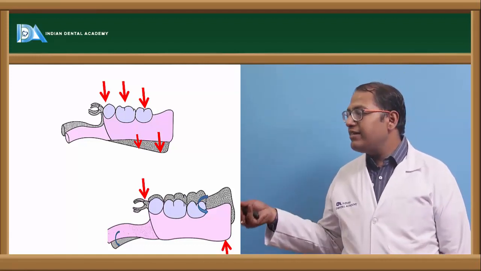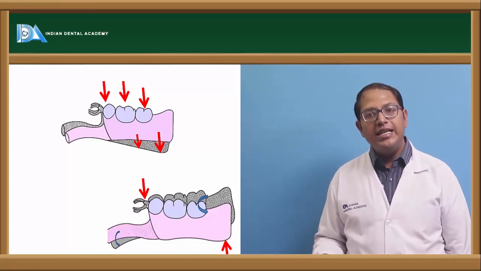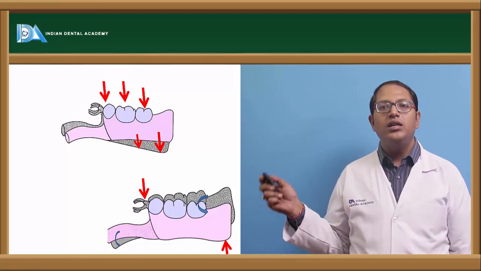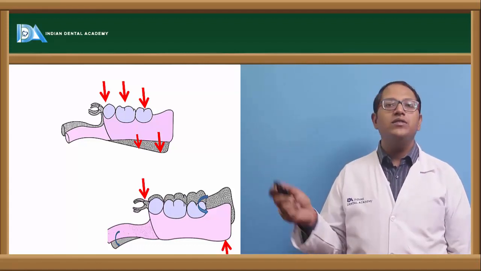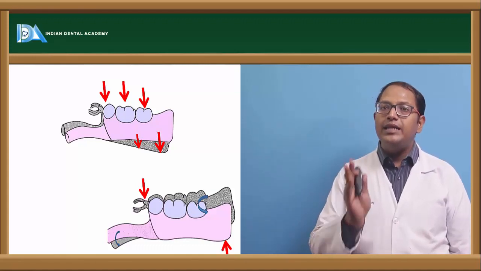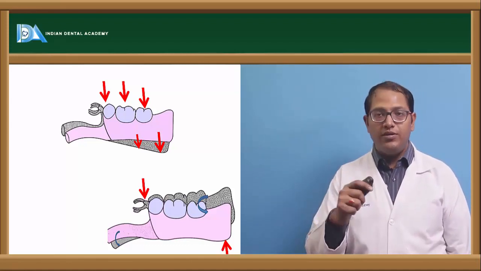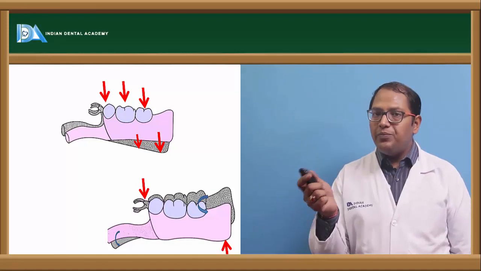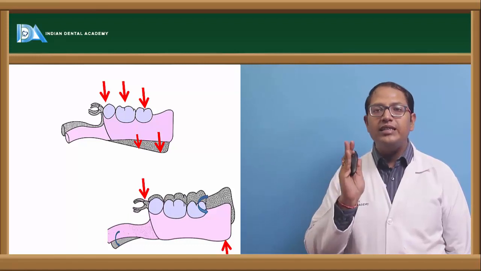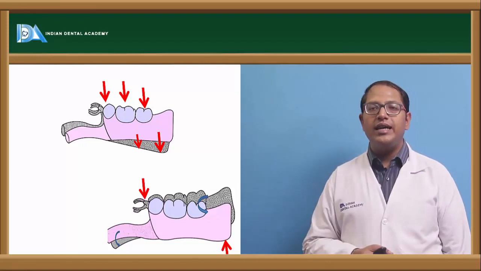So it is said that the indirect retainer should be as far away from the primary rest as possible. How will we decide that? Take an imaginary line which passes from one end of the distal rest to the other. I repeat, from the distal ends of both clasp rests, make an imaginary line. Mark the center of that line and then project a perpendicular line. Wherever that line falls, we will give our indirect retainer there.